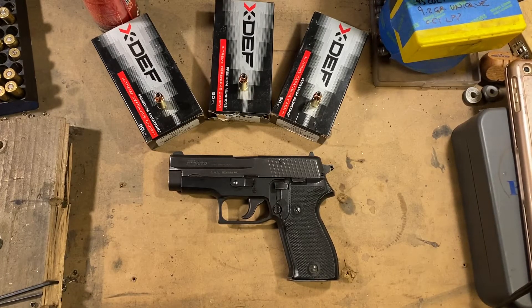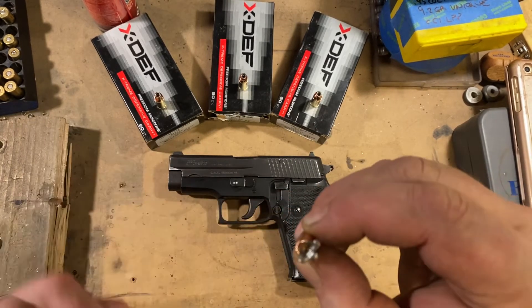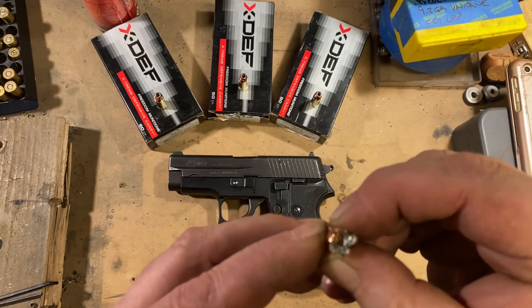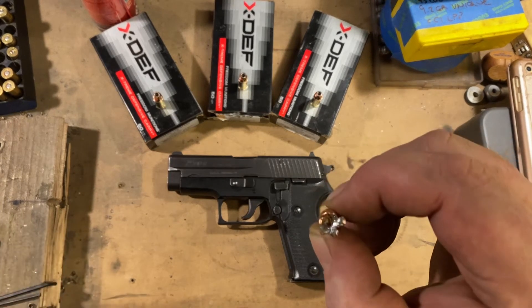So as you saw, the gel results were not inspiring. I did try to film the bullet impacts, but between the unspectacular performance of the bullets and the cloudiness of the gel it just didn't look like anything, so I'm not going to waste your time with it. Now looking over the bullets fired, the 115 grain actually did exhibit some expansion — weird expansion, and it almost looks like it hit something, but the gel was a clean block. I don't know what it could possibly have hit. There's also some sort of foreign substance embedded deep into the hollow point that is not denim. I can't account for that because there's nothing in the block and there was nothing between me and the block except denim.